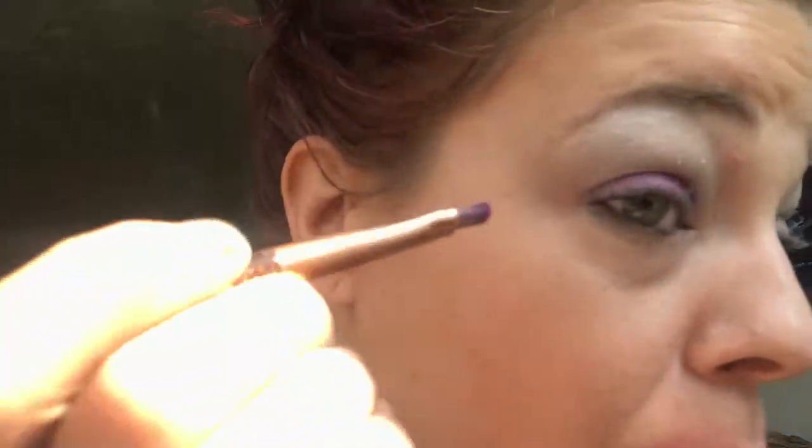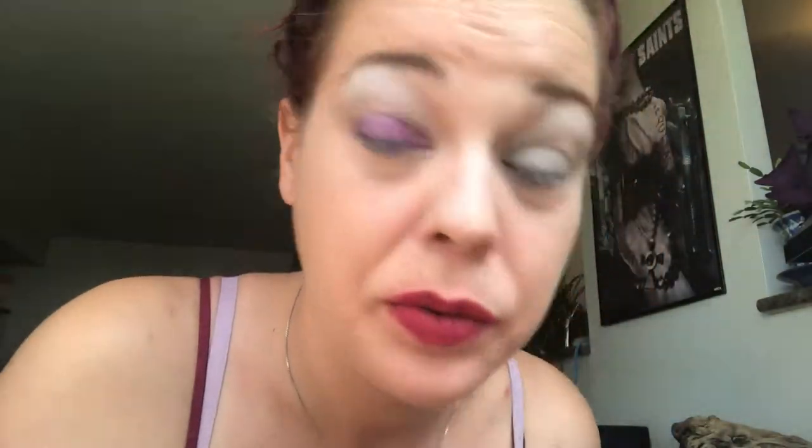A lot of more professional artists I've noticed will put their paint on the hand, or on a brush, or a different palette altogether. I'd like to learn more about that. I've been having a standing date with a friend of mine who also loves makeup, but with her work schedule and my busy schedule we haven't had time to meet up yet, which sucks.